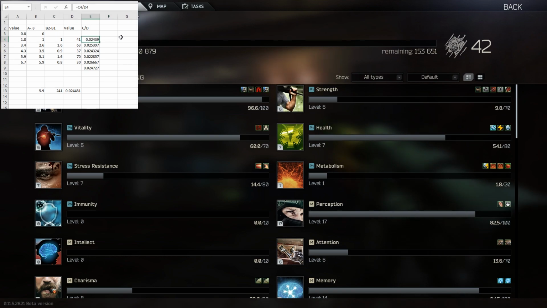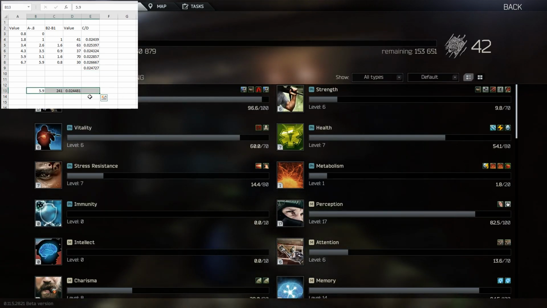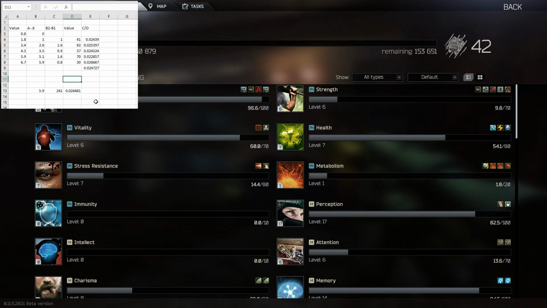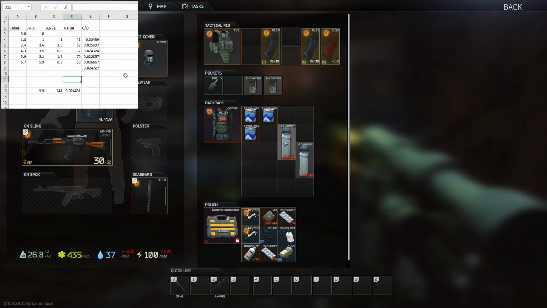Now, here is how much increase for metabolism we saw per point of hydration that we replenish. So as you're seeing, it's fairly consistent, fluctuating around 0.0247 is the average. And then for the value down here, I just took our 5.9 divided by the sum of all of these, which actually came out to be 0.0244. So we're seeing down to a fourth decimal point. It's probably 0.024 standard or 0.025 for every point of hydration we're getting.